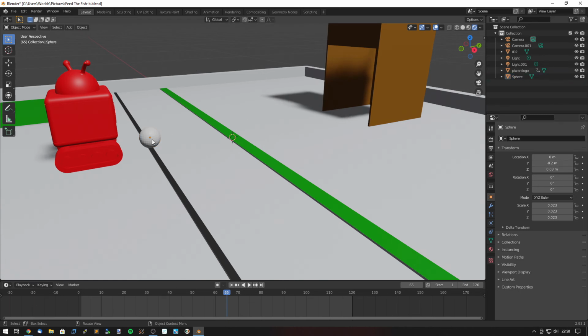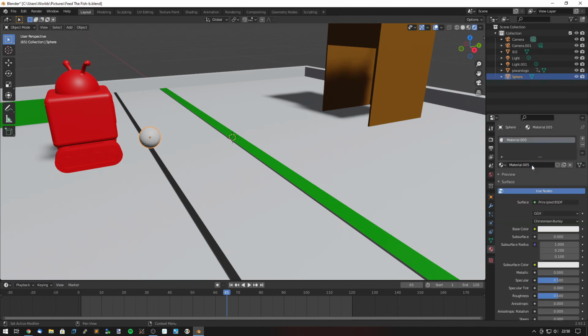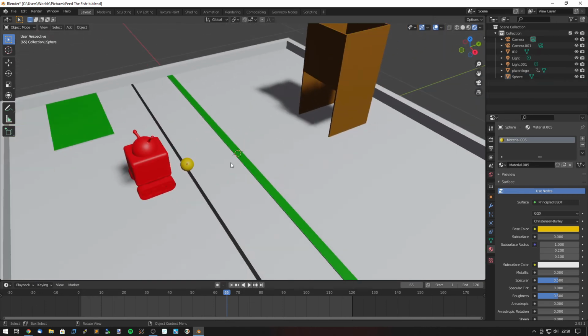Right, so I now have this ball. I actually need to color it, so I'm going to select it again, go to my materials, new material for this particular object, and then set the colors. So in here, this one, Nerf ball is kind of a yellowy kind of color. That'll do. Right. So now I have that ball in place.